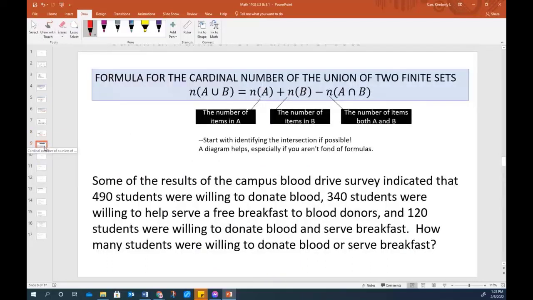So now we move here, and this is actually the last slide of this particular section, 2.3, and it talks about cardinal numbers of the union of two finite sets. Well, if you're looking at cardinality, you're not looking at what the listing is, but how many things are in it. How many things are in two sets when you put them together? You need to be careful because you can't just add the number of things in each set because those sets may overlap. So you have to take the number of things in set A plus the number of items in set B, and then subtract the number of items that were in both of them because otherwise you've accidentally counted them twice.